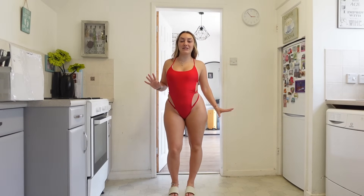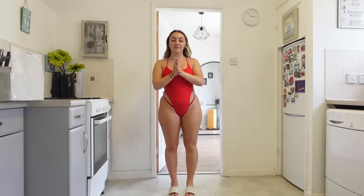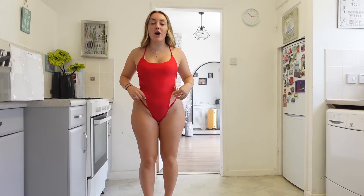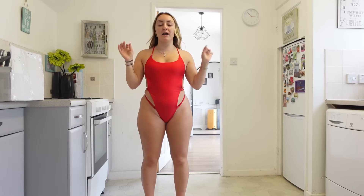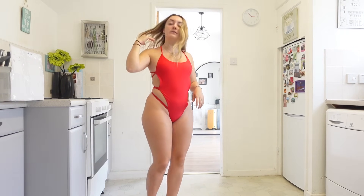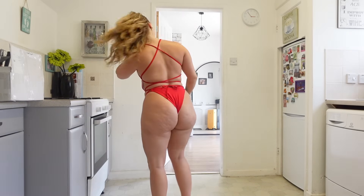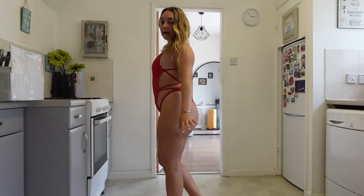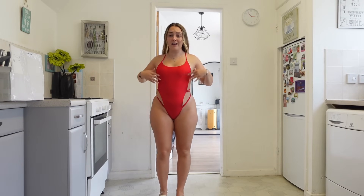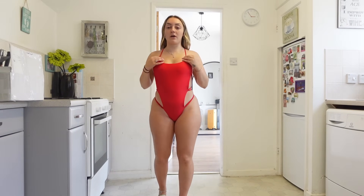So, we've got our first swimsuit of the haul. This — I don't care what you say — this is given by Watch Obes, you've got to agree with me on that. This is so friggin' flattering; it is beyond me. The bright red is just perfect for holiday. We've got a pretty normal sort of front, quite high legs, but it is laced up at the sides and the back is also laced up. It all laces up together to really cinch you in and give you that hourglass figure everyone wants. And it is so good.